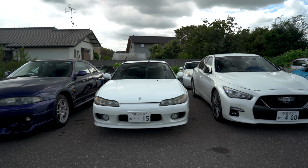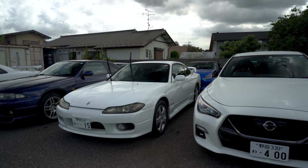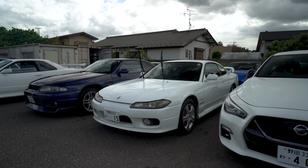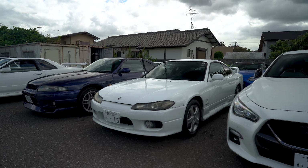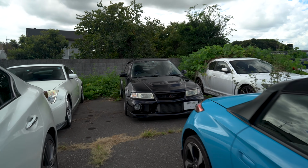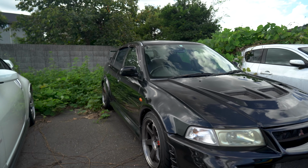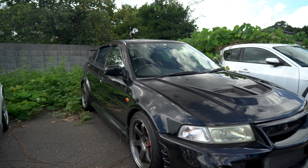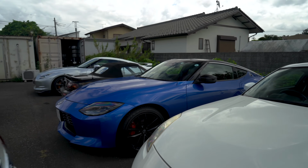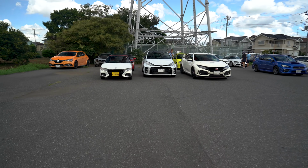They've got all the fun cars that you'd like. So S15 Spec R, I've actually rented this one. That one was real fun to drive. I thought this one was broken, but maybe they've already fixed it. Evo, the new 400, little Miata. So if you just needed something fun to run around in, they have that.